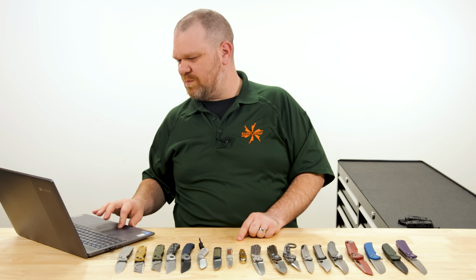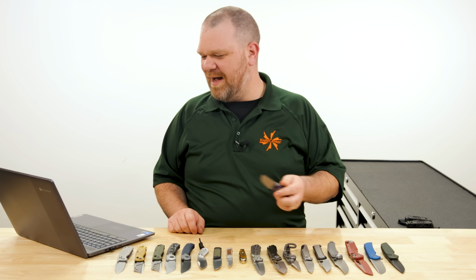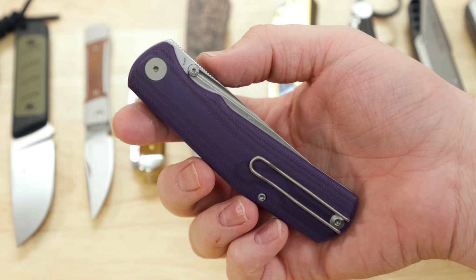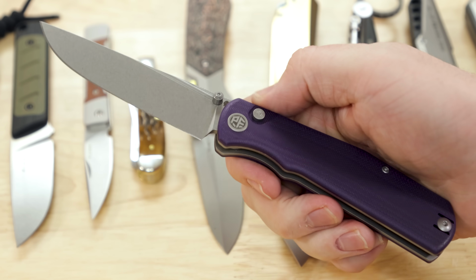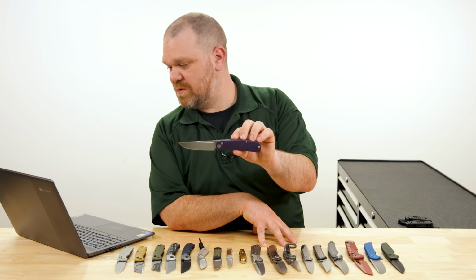Next up, last but not least, we have a budget knife to round things out. I kept the colors kind of at the end a little bit. This is the Lis, or the Liz, L-I-S, from Petrified Fish. A larger knife, you've got a 3.9 inch blade here, 10 CR series stainless, which I'd put in a similar category to stuff like VG10. So, you know, good quality stuff for sure.